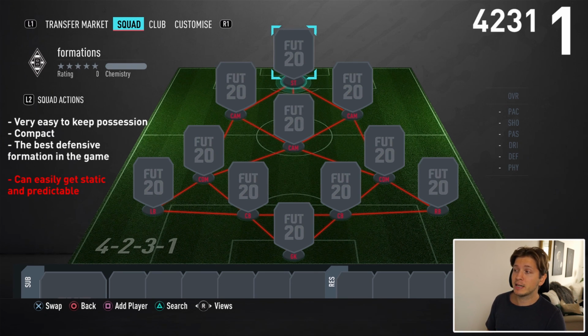And then when you find a space into the box, just finding it to a striker, preferably having someone with the 5-star weak foot, and you can just turn left or right and just take that finesse shot or power shot towards either direction. So this is a great formation to keep the ball, and also it is so good in the defense. It is so compact.